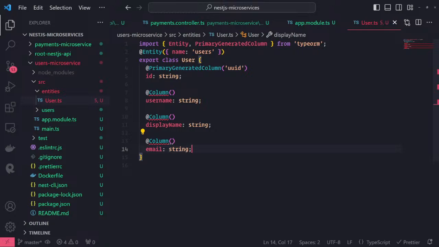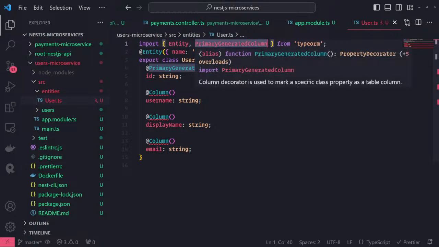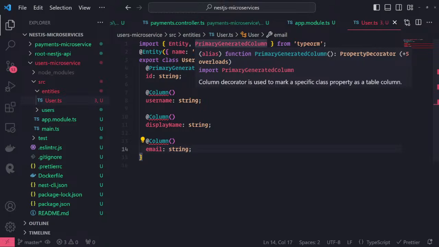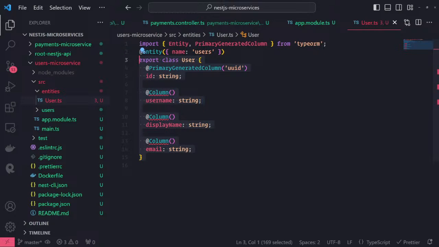email string. An entity is specific to type-orm, but it basically is just a class that type-orm will map over to a database in the form of a table. So this is really just a class, right?